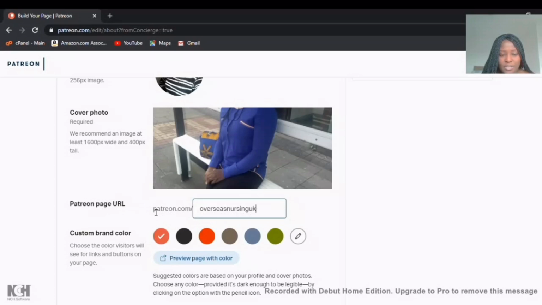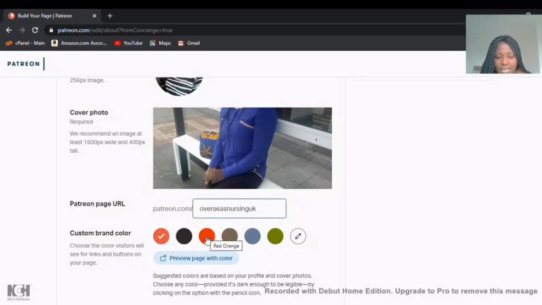Okay, so when people want to visit my Patreon page, it will come out as patreon.com/overseasnursinguk.